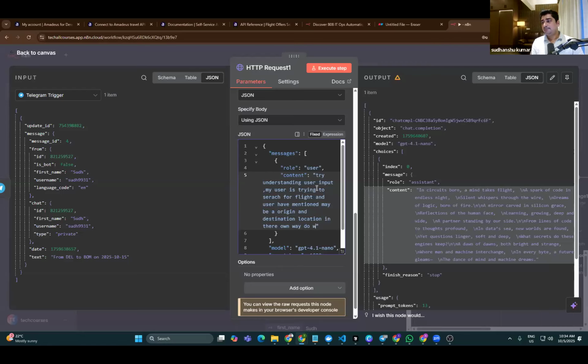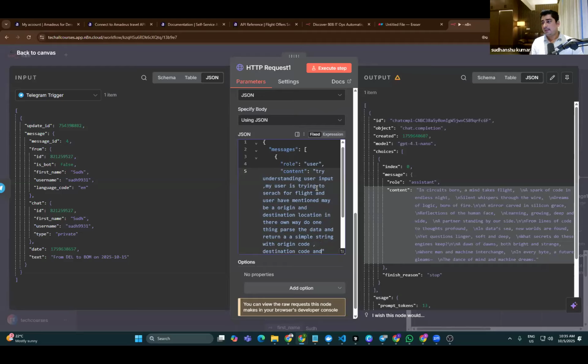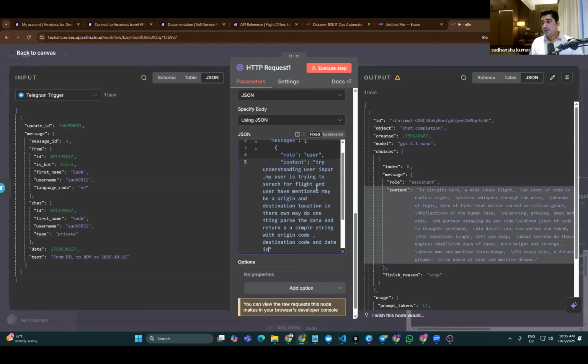Do one thing, parse the data and return me a simple string with origin code, destination code, and date in year YYYY, month and DD date format.